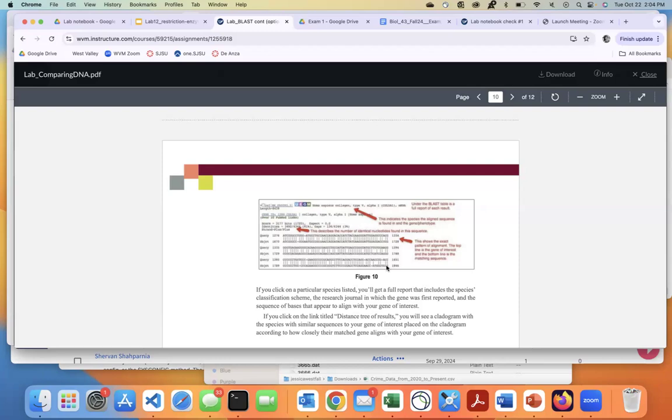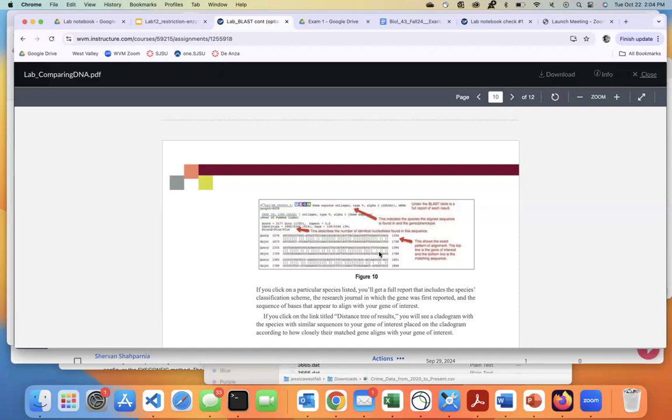Because different people, for example, we all have the same genes, but we're not going to have the exact identical genes. Our sequences are going to vary a little bit. So if I was the query and you were the sequence that matches closest, we're not going to be exactly identical. And that might be where you get these different sequences.